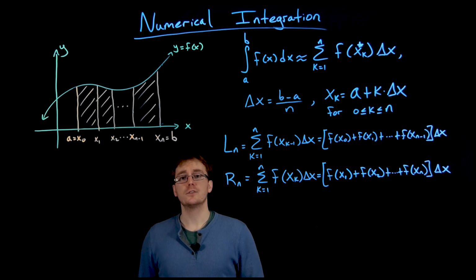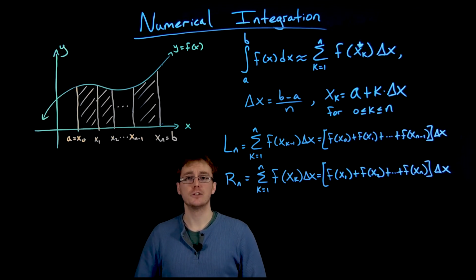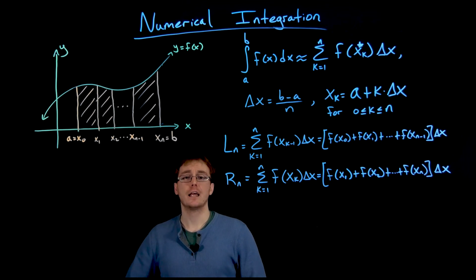We've already seen how to use the left endpoint rule and the right endpoint rule to approximate our integrals. What I want to talk about next are a couple other methods we can use to approximate our integrals. These other methods are going to be a little bit more accurate than our first two methods. Then we'll also talk a bit about controlling the error and making sure our approximations are good enough.